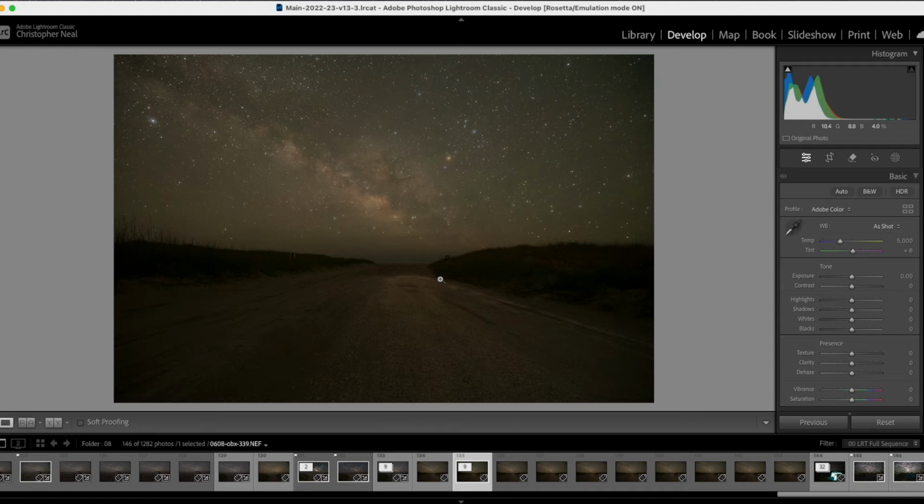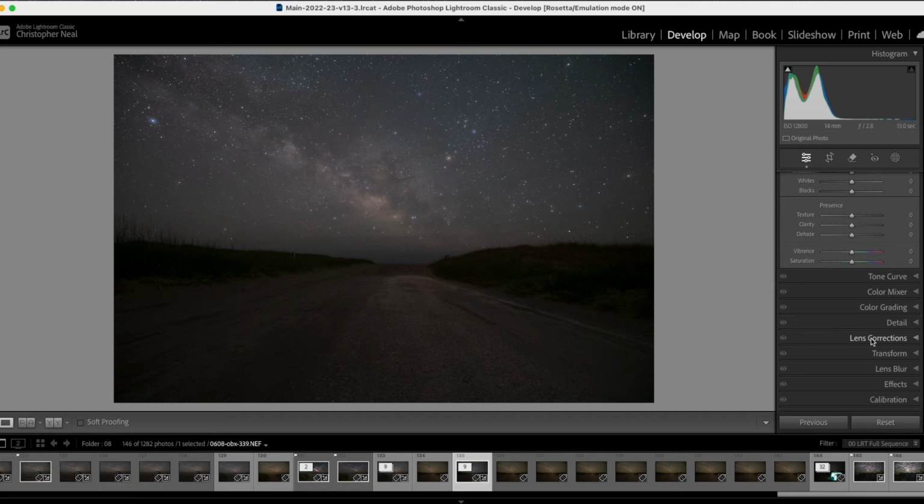And so I've got this image in here, and the first thing I'm going to do is switch to auto to just let Lightroom tell me what it thinks is the most optimal white balance. And that actually looks pretty good. I'm going to cool it off just a little bit. I'm going to take it down. Yeah, I'm going to cool it off just a little bit. And I'm going to add, let's see, we're at 23. I'm going to go to about 27. So yeah, I like the way that looks.